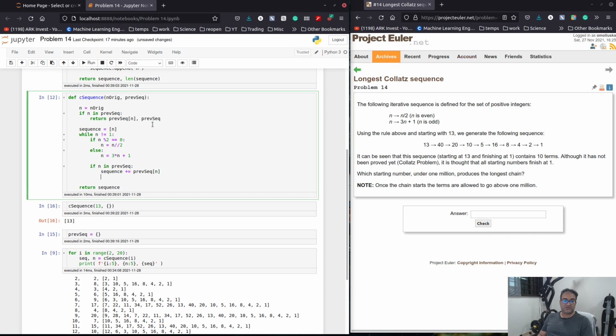Like this, we say we add an original to be equal to that sequence.